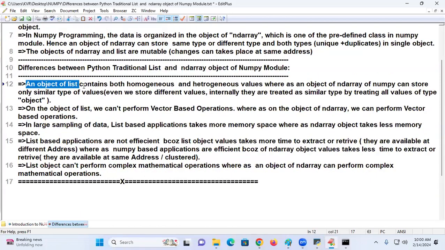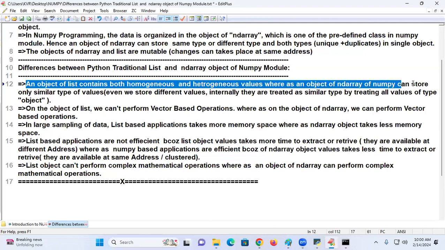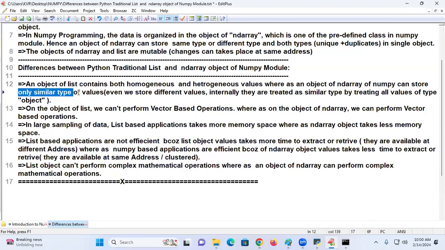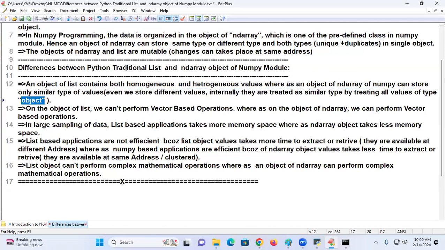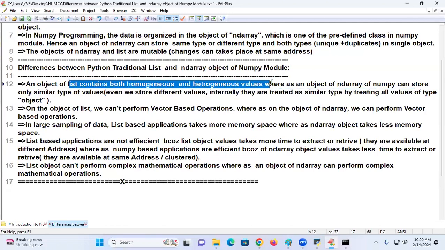An object of list contains both homogeneous and heterogeneous values, whereas an object of ND array can store only similar type of values. Even if we store different values, internally they are treated as the same type, treating all the values as what? Object. List will take different types.